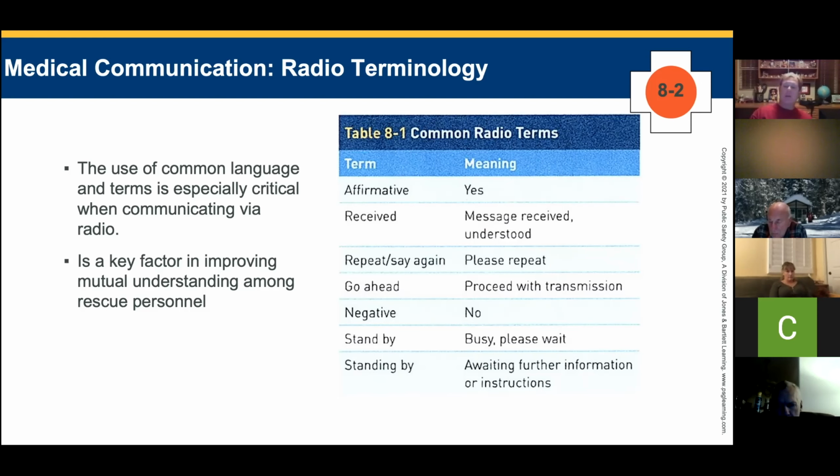If he's describing to me a snowboarder that's got an open tib-fib and I've got some bleeding with that, I start going in my mind, these are the things that he's going to need. And I'm going to start putting together some supplies. I'm going to start looking to get the toboggan going. So like I said, if you're descriptive in what you need, then the ball gets rolling a lot faster. Does that make sense to everybody? Yep.